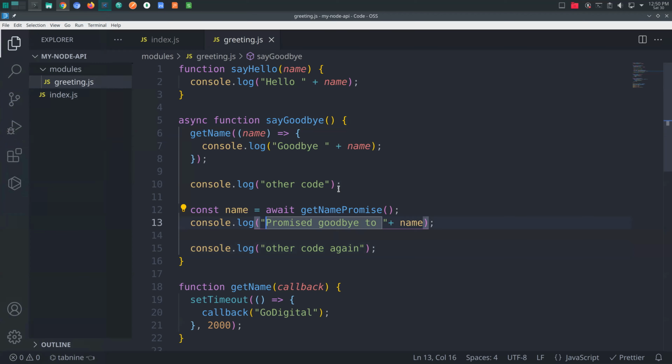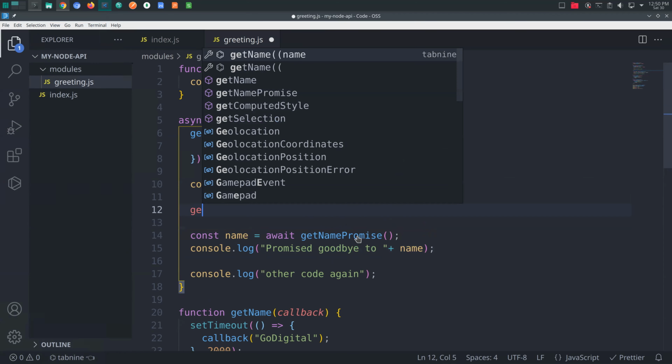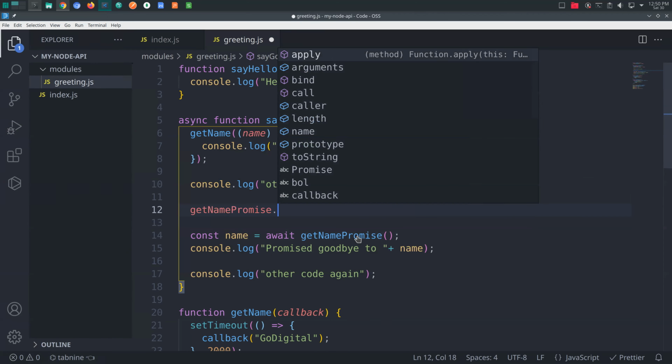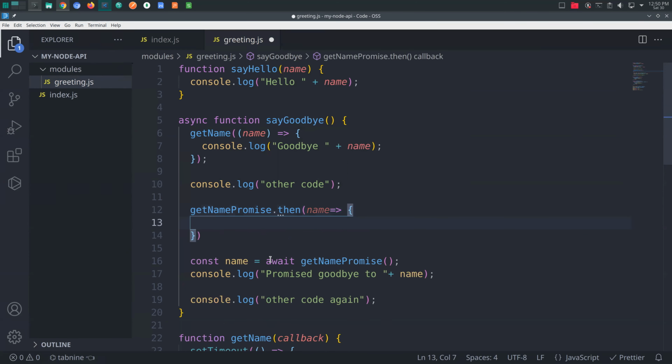If instead of this, we have get name promise dot then name, and call this second promised goodbye.